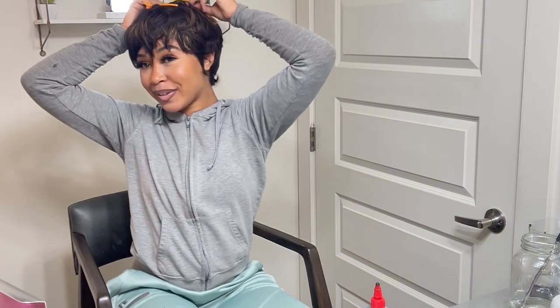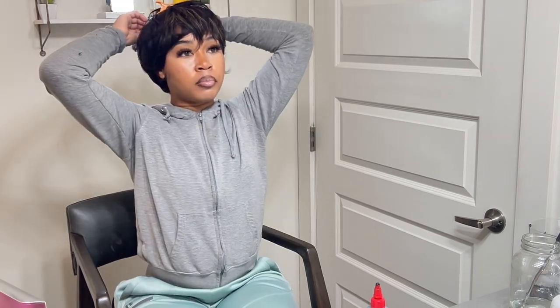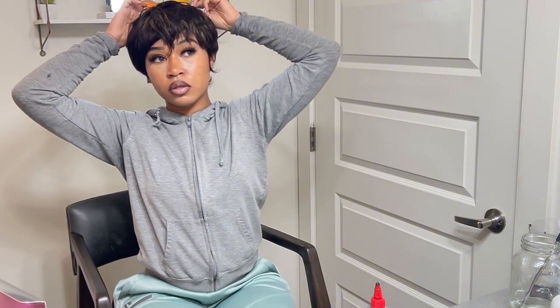Okay, so you guys are seeing me from this angle, which is fine, but it's really this angle that I'm really proud of. It's like this. But that's why I just didn't do the other side, so I can show you guys.